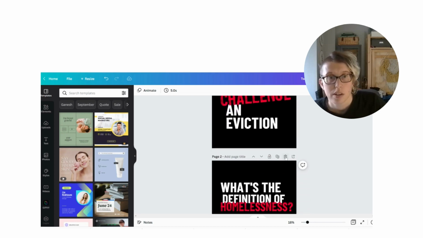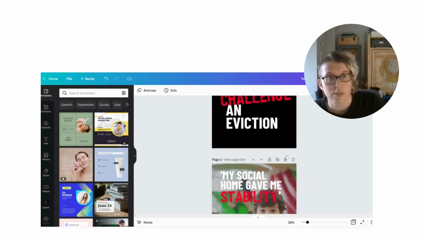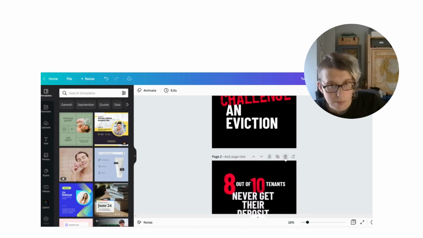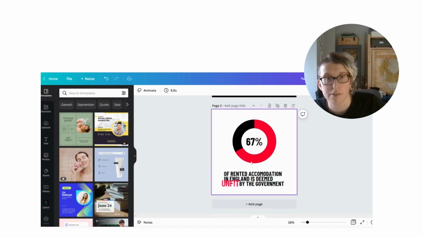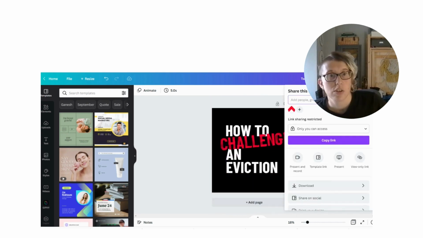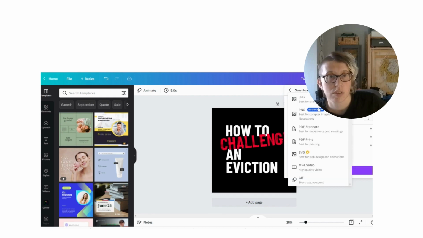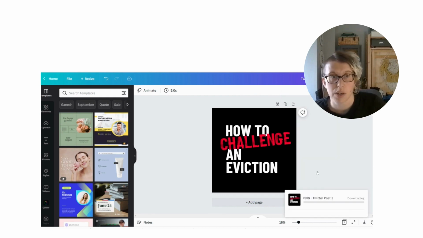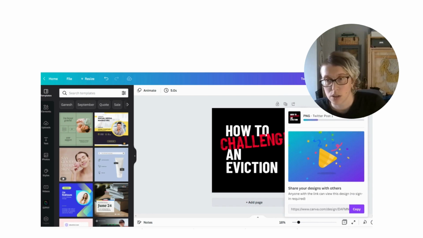Don't want that one. Just going to delete all the things from the template copy, not the actual template, that are relevant to me at this moment in time. So I don't want to use a graph, for example, so I'm going to delete this as well. Then if I want to go to share, go here, download, gives you the options, how you want to download it. I'm going to go with PNG, and we're going to hit download, and voila, it's going to create the downloaded image, which I can then post on social media.